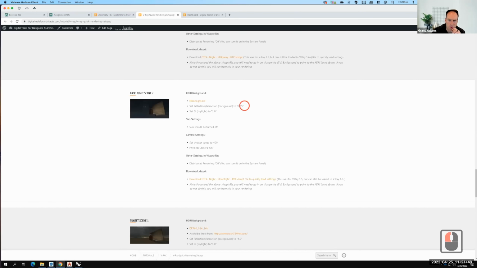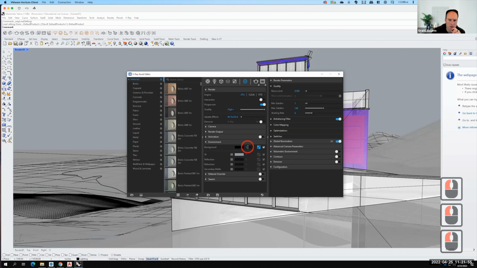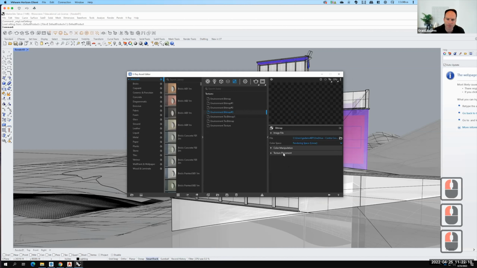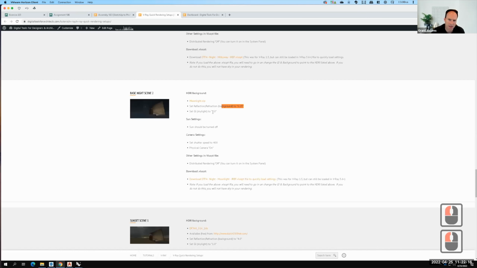Okay, so our background is going to be set to 0.25. So that's this value right here. It's going to be 0.25. And our GI, we're going to turn it on. We'll click on the checkerboard and choose bitmap. And we will use the moonlight GI. There it is. Let's go back to our settings. And if I'm not mistaken, that was left at 1. Yes, it is.